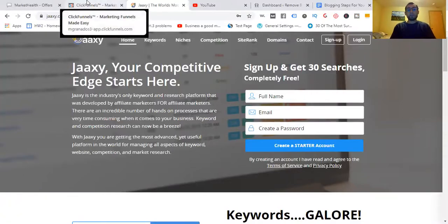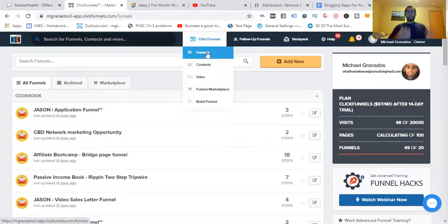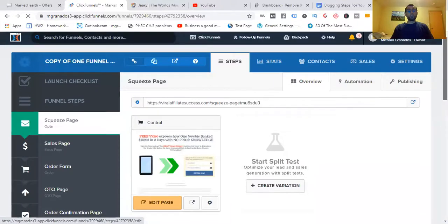So that's another way. And then another way to do it is with funnels. Landing pages, being able to promote with funnel software, where people land on a page. It's kind of like a one-page website where they're not limited by distractions. All they see is a video sales letter, a video, and then you point them to go buy that product, right? That's what this does. There can be a video or other formats written out. But let me show you an example of what I did with one of my products outside of the market health, right? There are other ways you can go with this. It's not only market health.